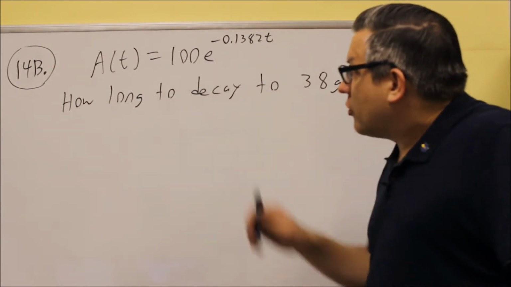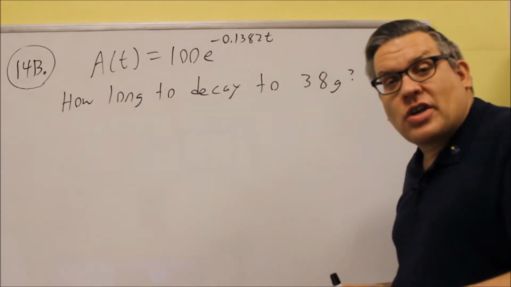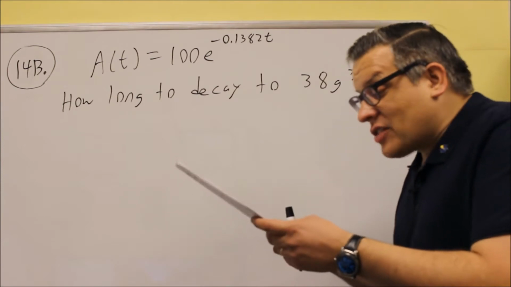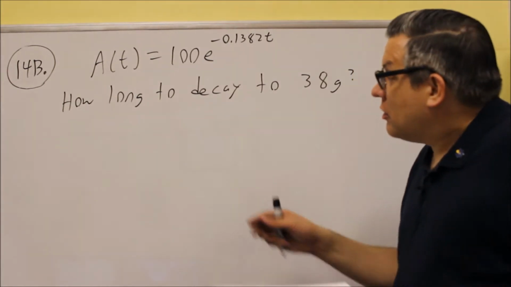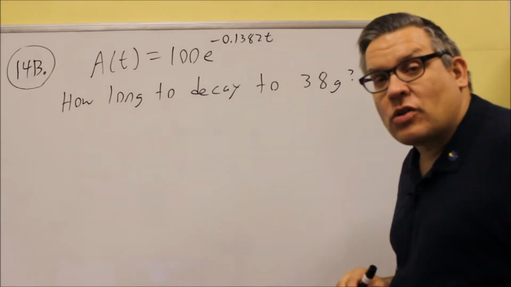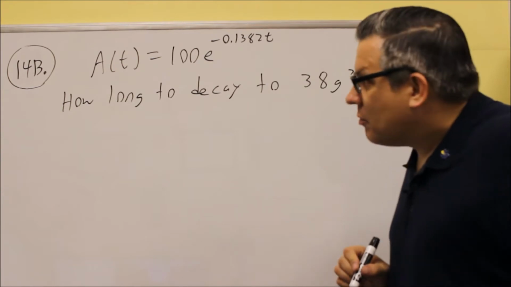We're starting out with 100 grams of bismuth-210. Now the 210 that's on here, that's an isotope name, so you don't need to use 210 anywhere. It's asking for how long it will take the original amount of that bismuth-210 to decay to 38 grams, and it says round to the nearest day, because your T is in terms of days that we're given there.